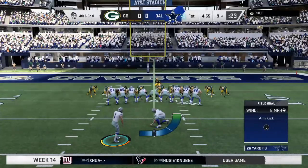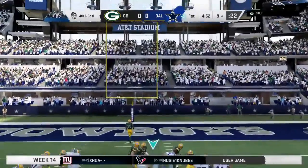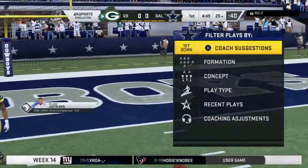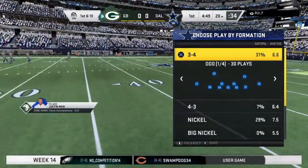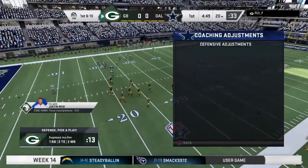And forthcoming, a field goal try for the Cowboys. This is a 26-yard attempt. And that hits off the left upright, and it caroms away, no good. And this will remain a scoreless game. So that's one you almost never see at this level. A wobbler from very short range, and it winds up no good.